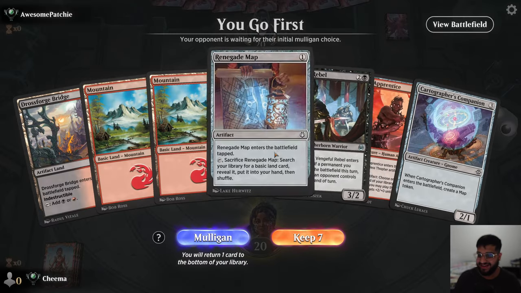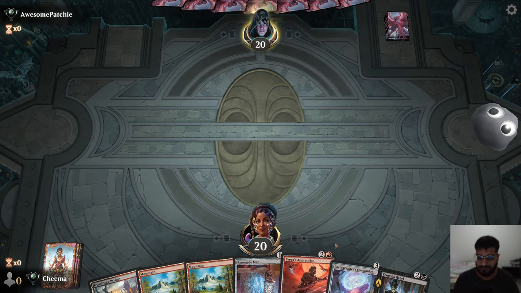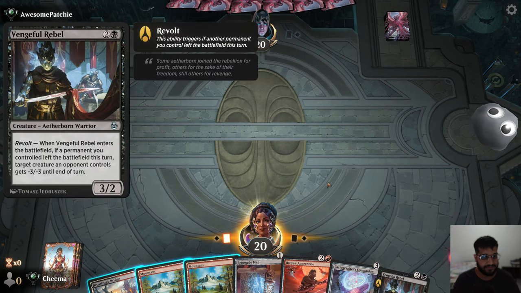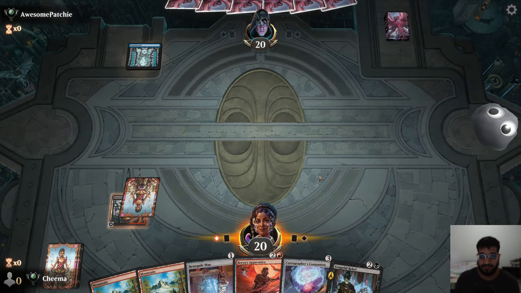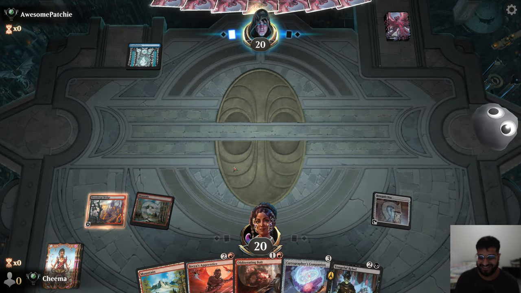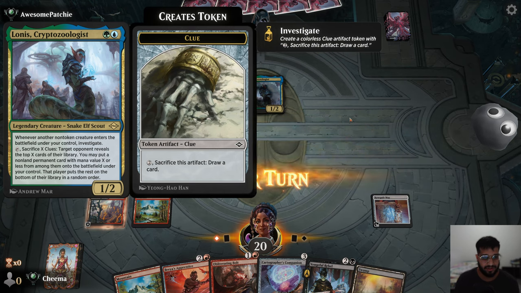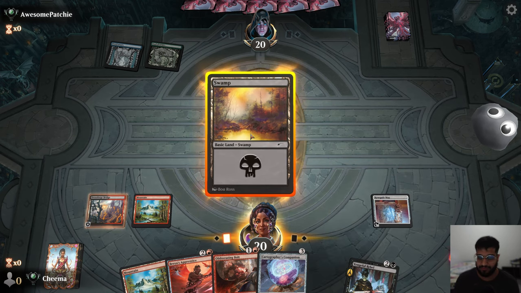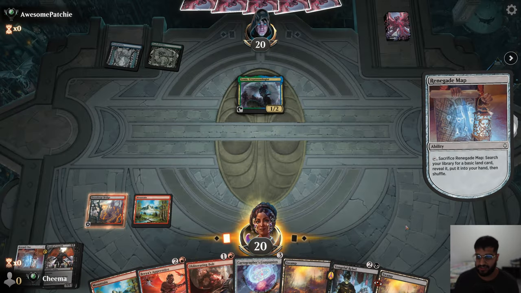We're on the play, but we didn't get any of our four two drops that grow. Yeah, it's okay. We can sack the map and get the rebuilds, right? Yeah, that's really good. Excuse me, where's our two drops? He said to find another black source. Whenever a non-token creature enters the battlefield under your control, investigate. Honestly, just reading that is probably good enough to make me want to kill it. It's a little unfortunate losing a free sack, though.